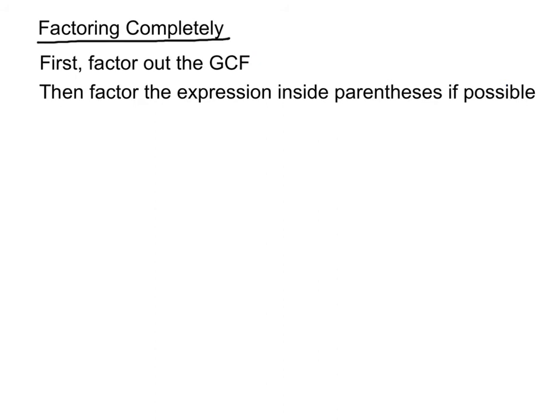Now I'd like to do a couple problems where we're going to factor completely. Now remember, factoring completely, we talked about in the last section, is the process of factoring it in stages where there's more than one step. The first step would always be to factor out the GCF. So if you can pull a GCF out of all the terms, you do that first. And then assuming that's done, then you'll have a GCF with something after it inside parentheses. You want to try to factor the expression that's inside the parentheses in the second stage.